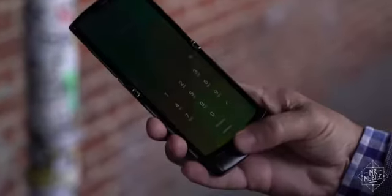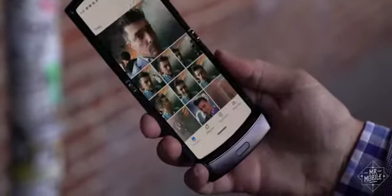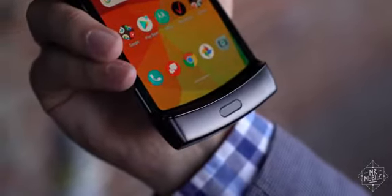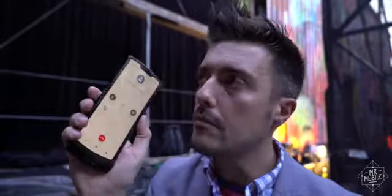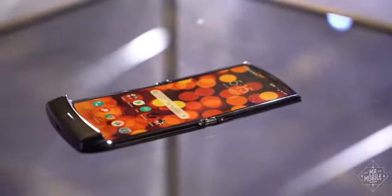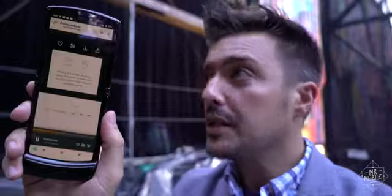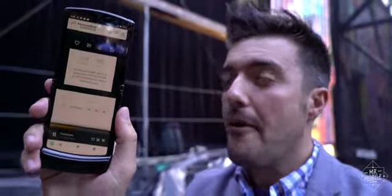The chin is also functional. It's where you'll find the speedy fingerprint sensor, as well as the 4G LTE antennas — no 5G this time around. Also in the chin, a big resonator for the new speakerphone. Motorola's known for great audio quality, but the hands-on venue was pretty noisy and it couldn't quite overcome it. I look forward to giving it a proper listen during the review.